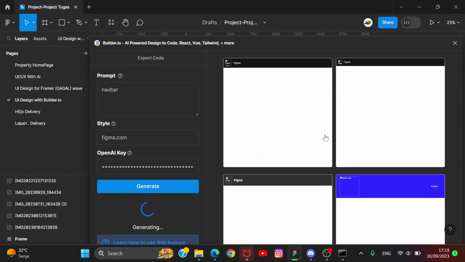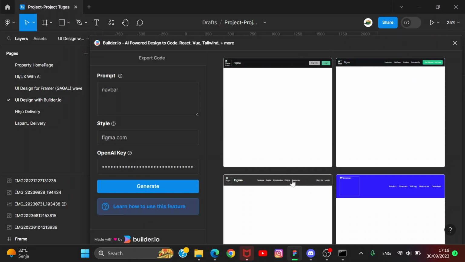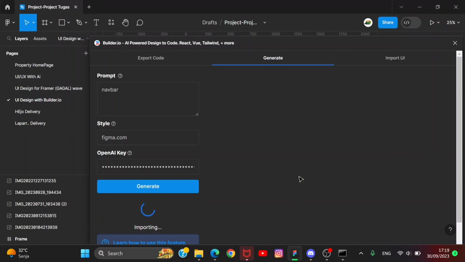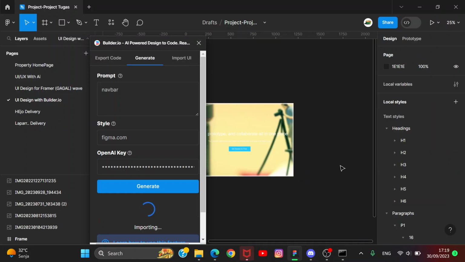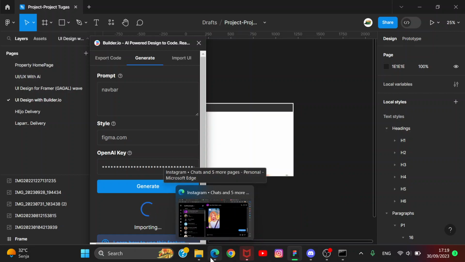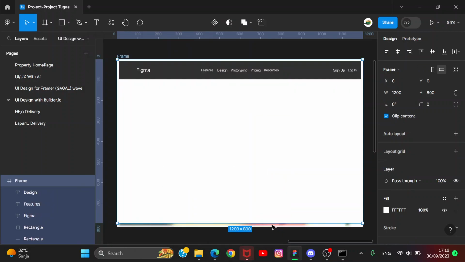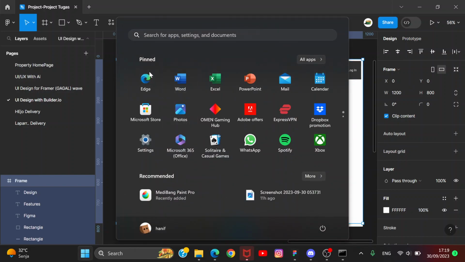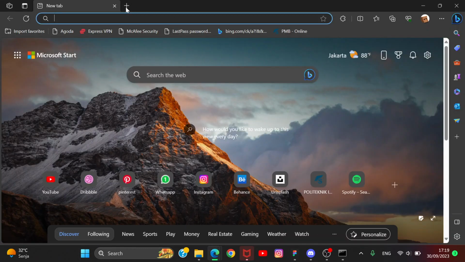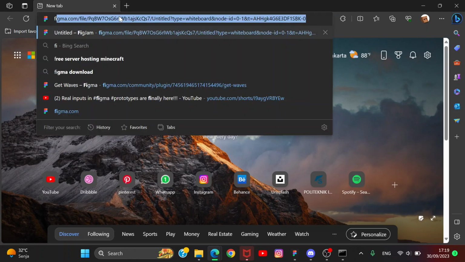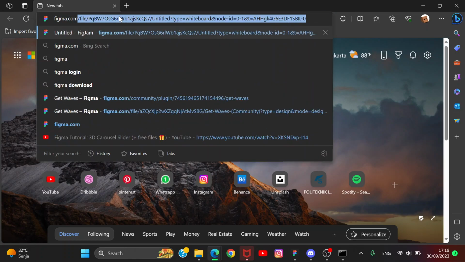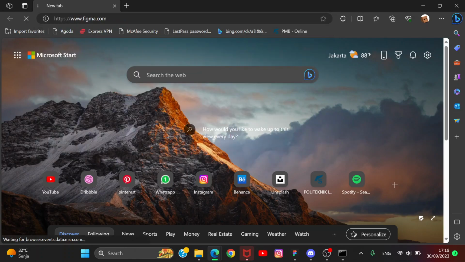As you see, it's generating the navbar itself, and I will choose this one and import it. So maybe we can take a look at the Figma website, figma.com. Let's see.